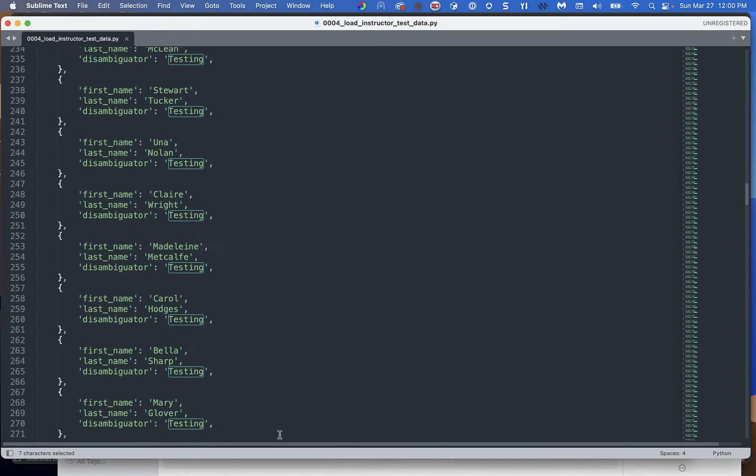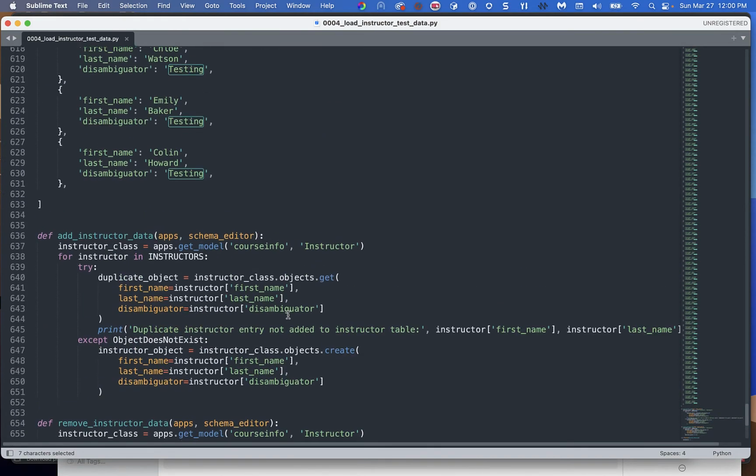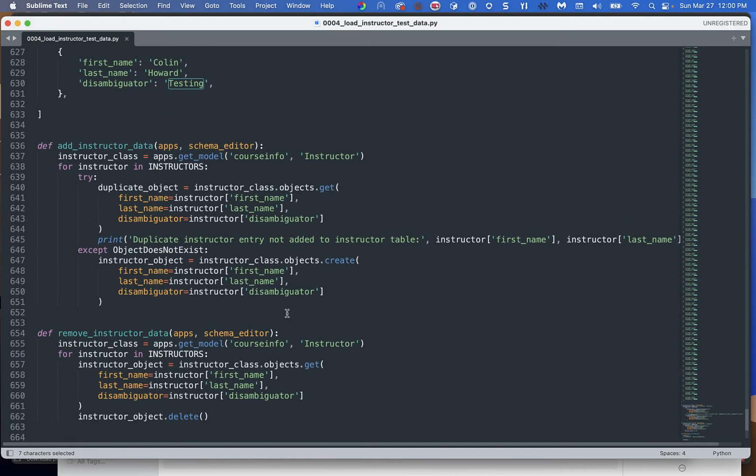And I won't spend a lot of time talking about how the logic works, but I will spend some. In the add instructor data, first we need to get access to the model class in a special way. So that's what we do here. Okay. And then we iterate over that data structure.